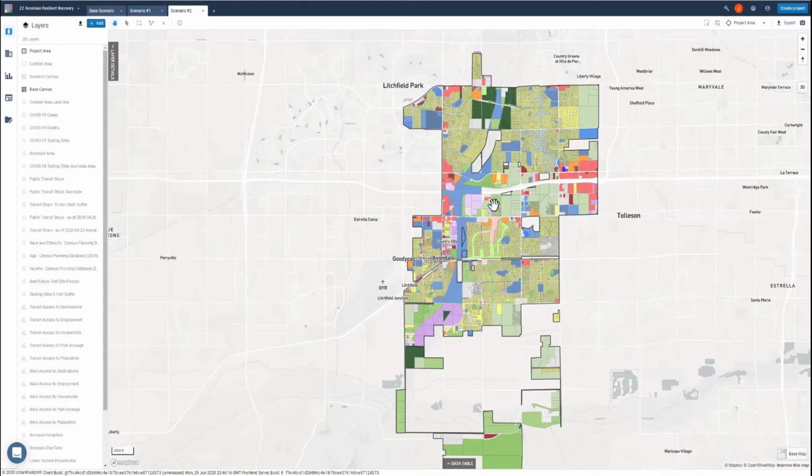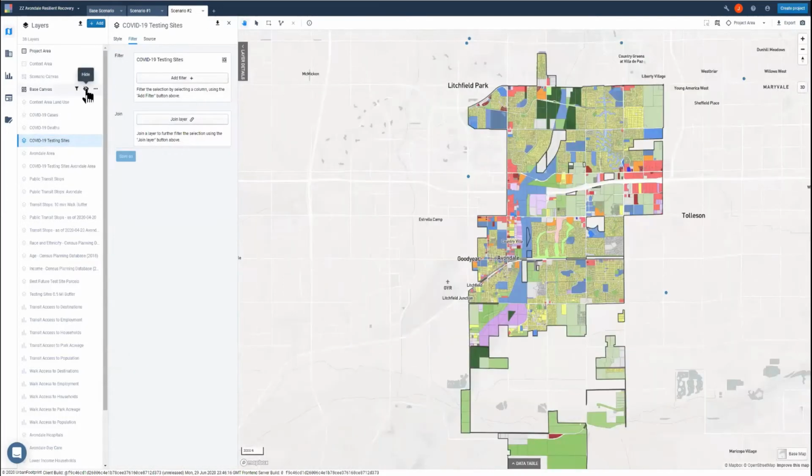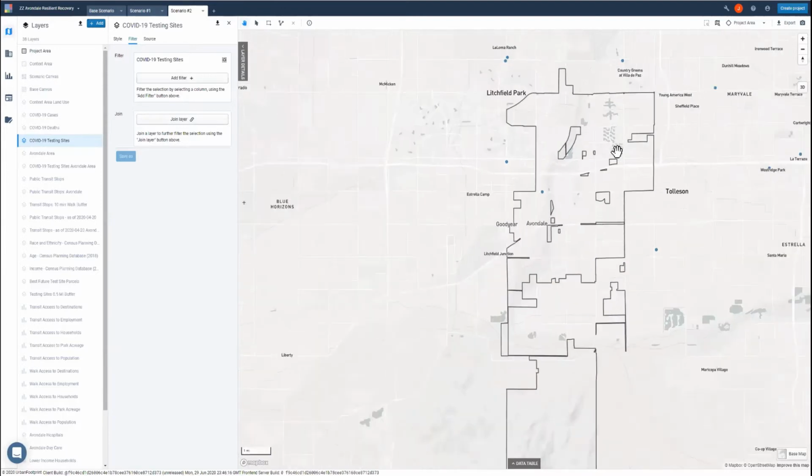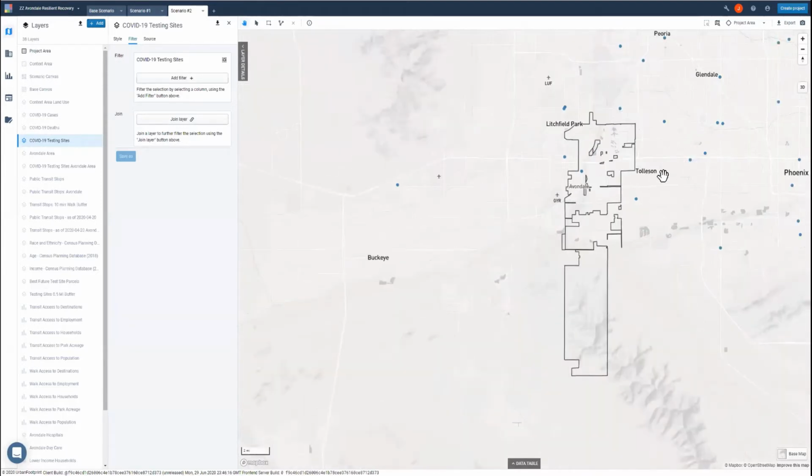And I will start off by turning on the COVID-19 testing sites layer. And I'll even turn off our base canvas information. So you can see there are quite a number of testing sites in the area.